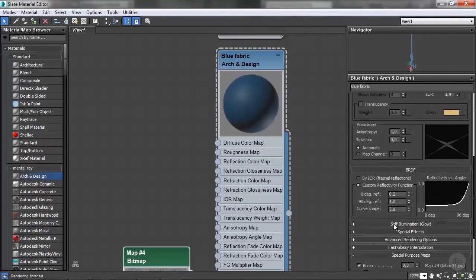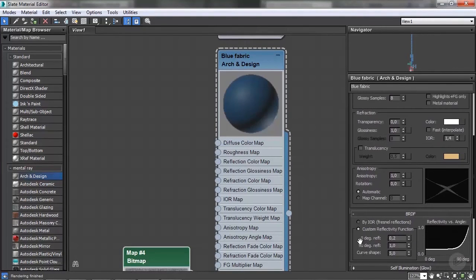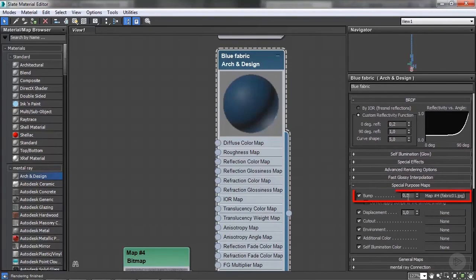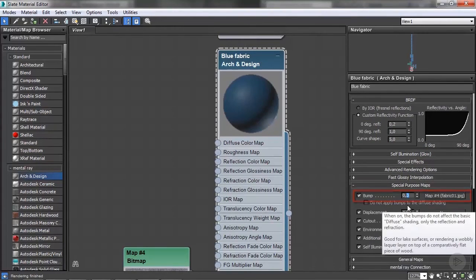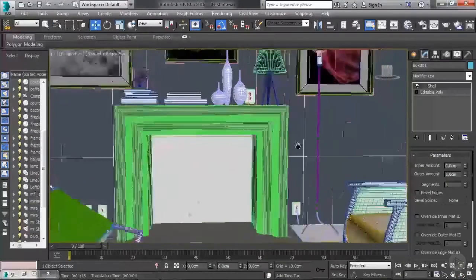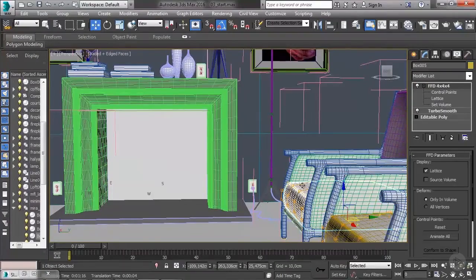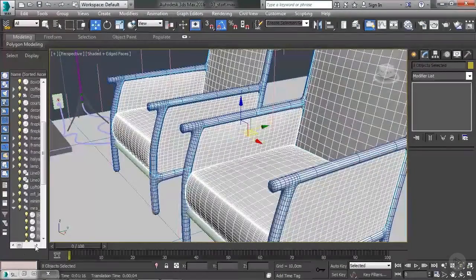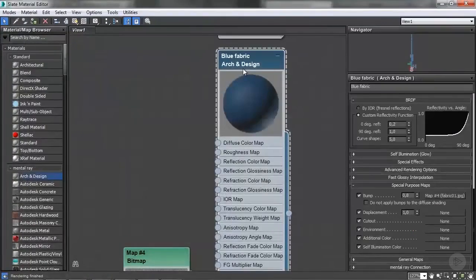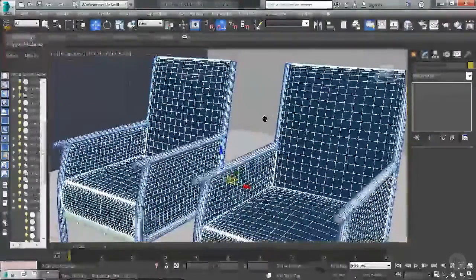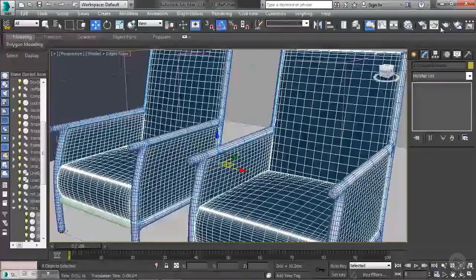I'm going to increase this bump, so I'm going to scroll down on the material, and in here we have a bump of 0.3. I'm going to put something like 0.8, and then let's select the objects and apply the material. So I'm going to select those, apply the material, and then we're going to test render this. So let me just choose a camera and test render.